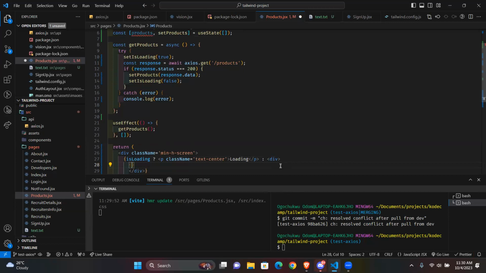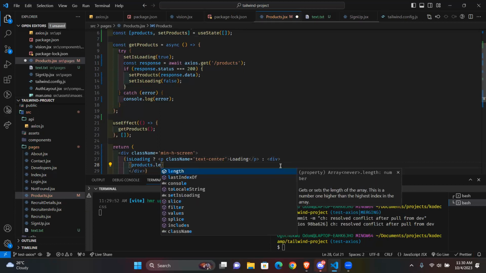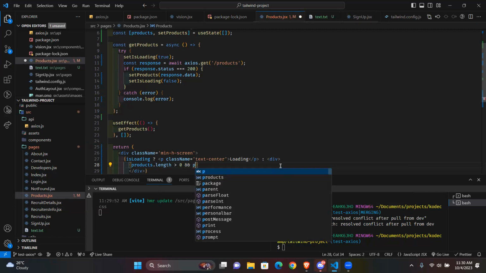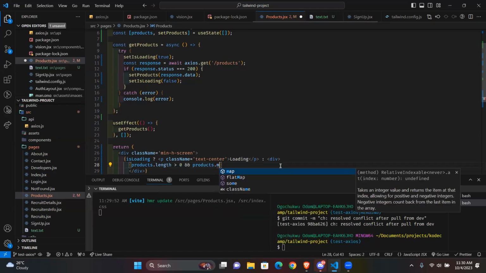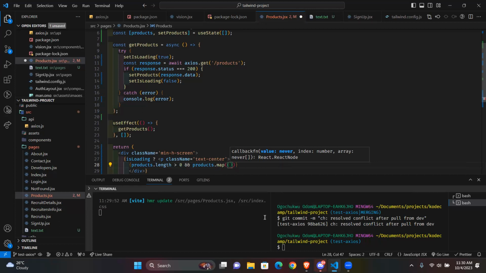I will do products.map. Before products.map, I need to check products.length is greater than 0. I like doing a step to confirm that this is not empty and I'm not trying to map something that does not exist.